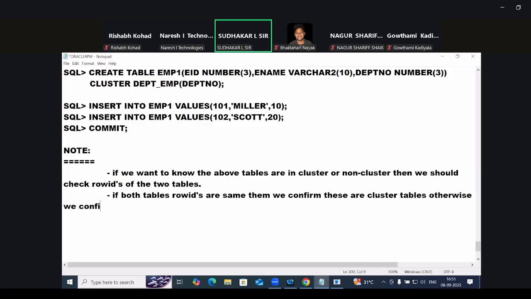Otherwise, we confirm these are non-clustered tables.